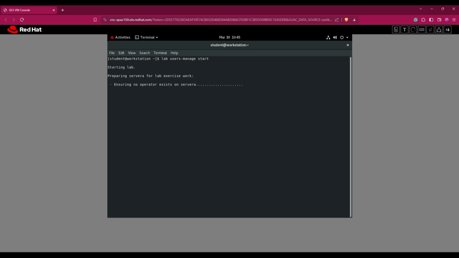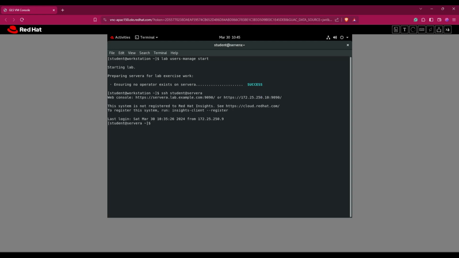Okay, so now we will SSH into server A as a student user. Okay, now we will switch to root user using sudo and converting to the root user's shell environment. Okay, so we will enter the password.